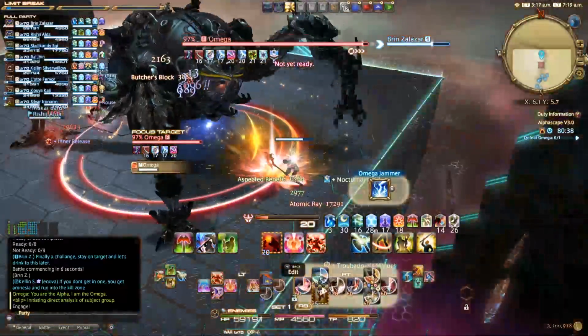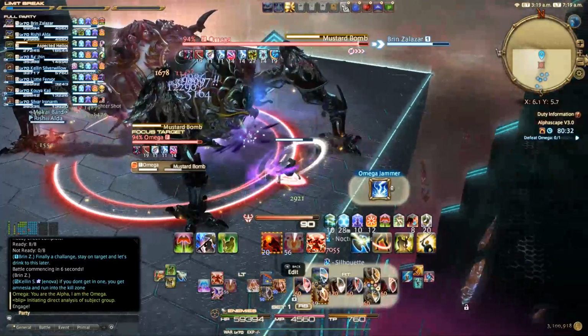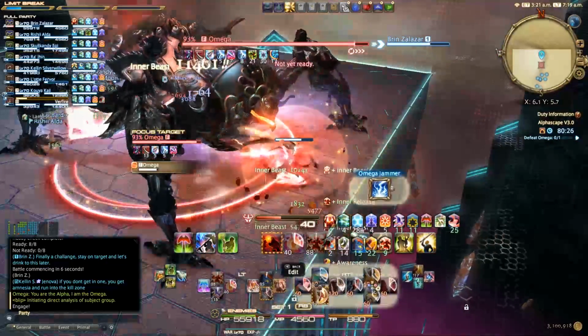His big tank buster, which he seems to actually use more frequently at random, from what I can tell from the times that I fought him, is Mustard Bomb. Pretty much like with any tank buster, mitigate and heal through it. It can really hurt the tanks, so just be very well aware of that.